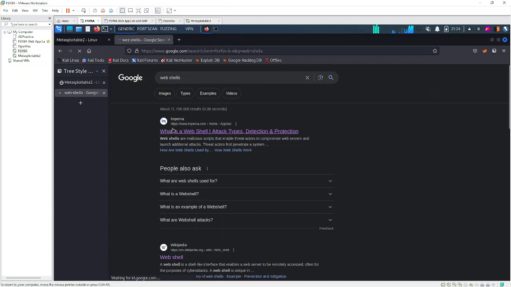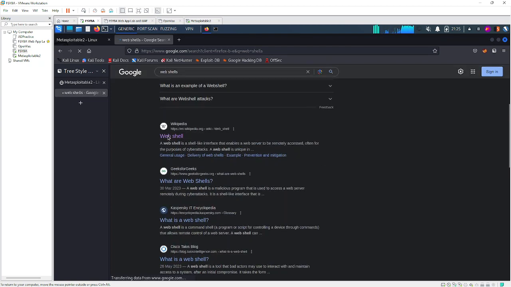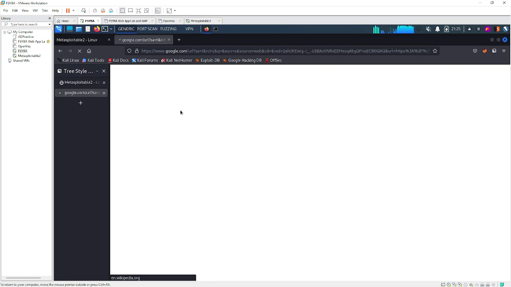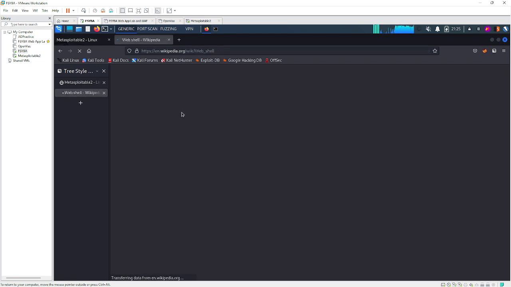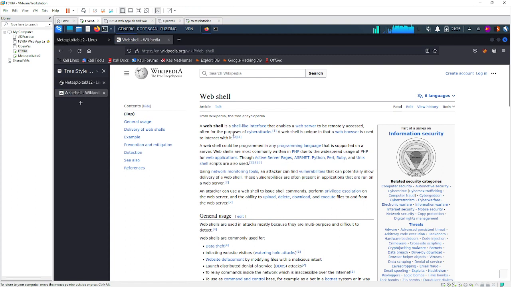We can see Imperva has got some information about web shells. Wikipedia, I think let's open Wikipedia here and see what Wikipedia is saying about web shells. Let's learn from Wikipedia. So we can see that Wikipedia is defining a web shell as an interface.